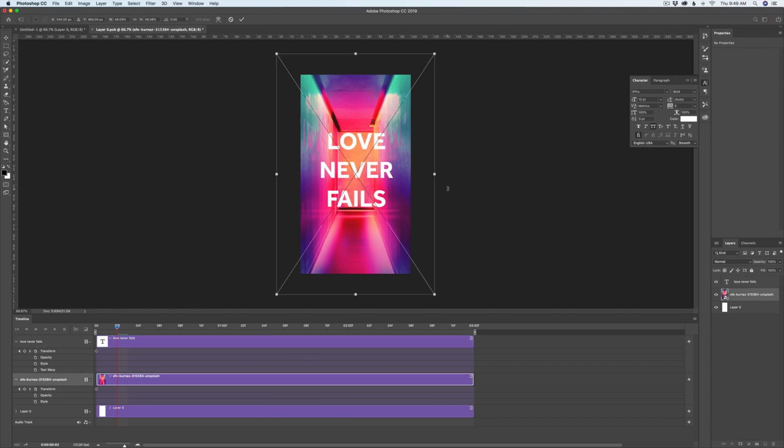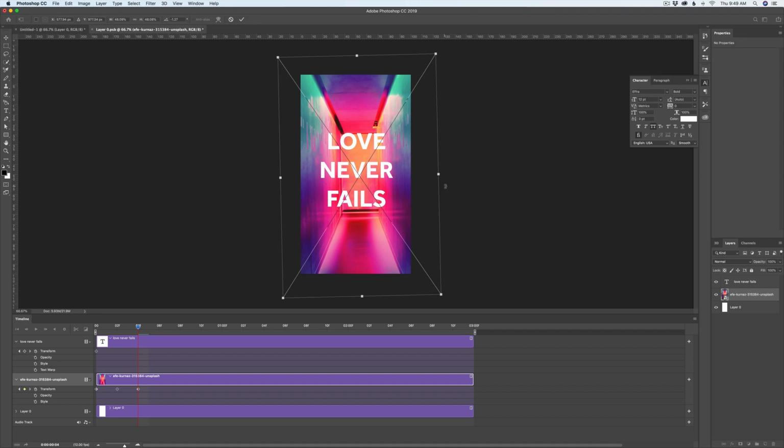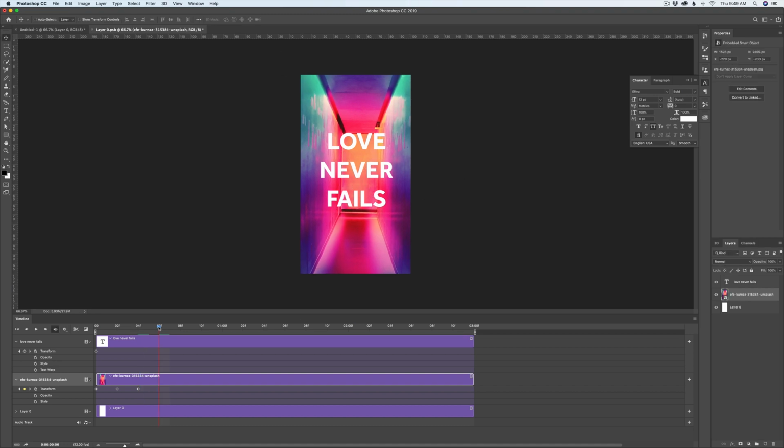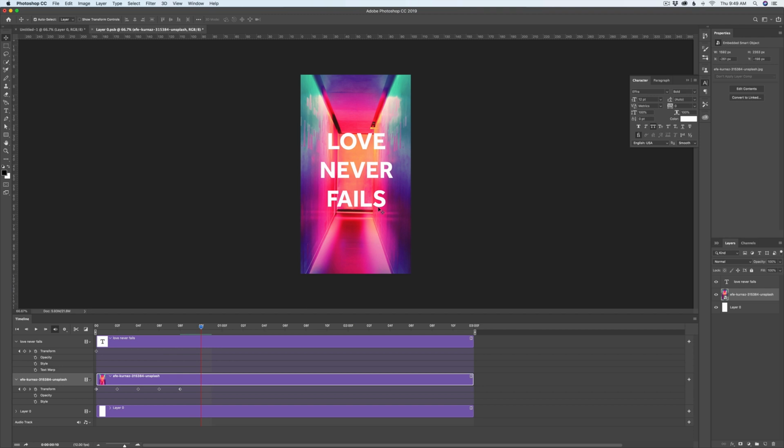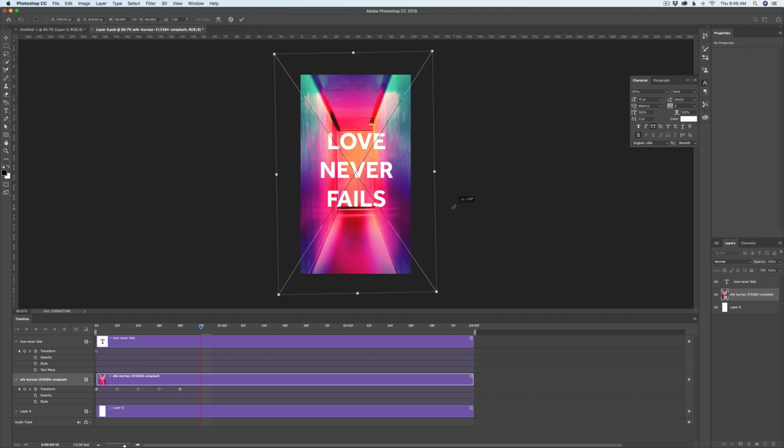And then I'm just going to maybe rotate a bit, put it over to the side, come forward to 4 seconds, maybe move it over here, rotate it the other way. Just these nice subtle movements, not too crazy. You can do whatever you want, but I want it to be pretty tasteful. As tasteful as glitch can be, I suppose.